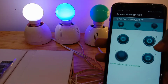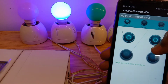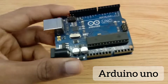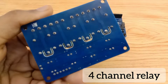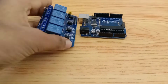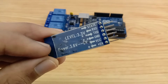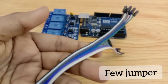Today we see a new project on home automation controlled by Arduino Uno and a Bluetooth module. Let's make it. We need an Arduino Uno, a 4-channel relay module, an HC-05 Bluetooth module, and a few jumpers.